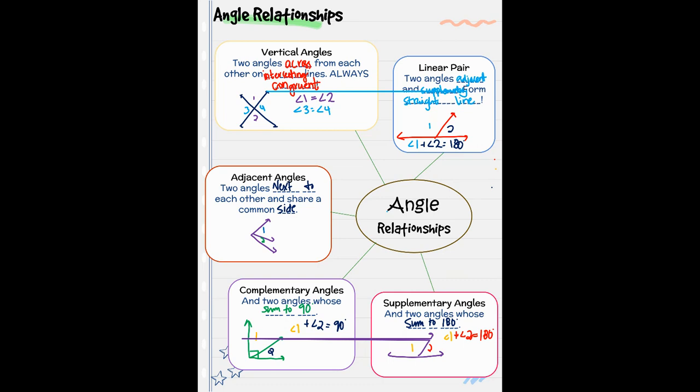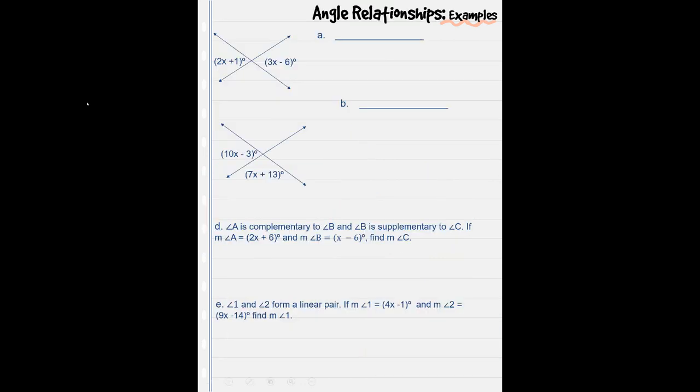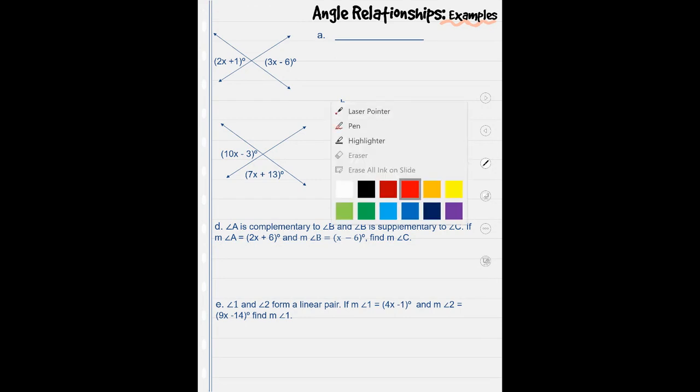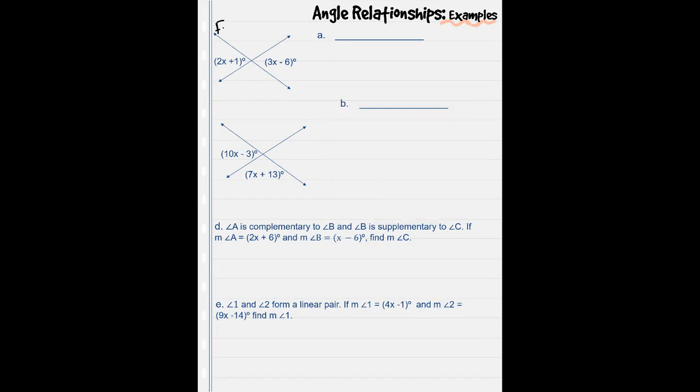So the whole point of this is we're going to use this knowledge to solve some problems. Kind of like this. And I realized just a second ago that I didn't put directions on here or what you're trying to find. So in this first one, we're going to find x, and then I'll tell you what we're going to do later. Okay, so this line out here next to A, I want you to tell me what kind of relationship these two angles have. And if we notice, they are across from each other.